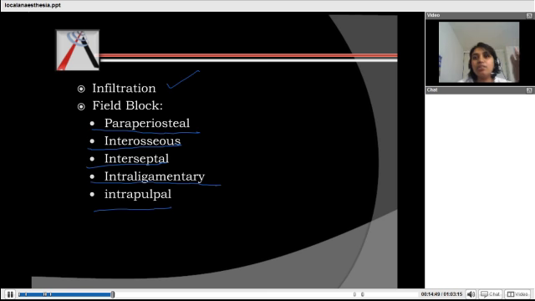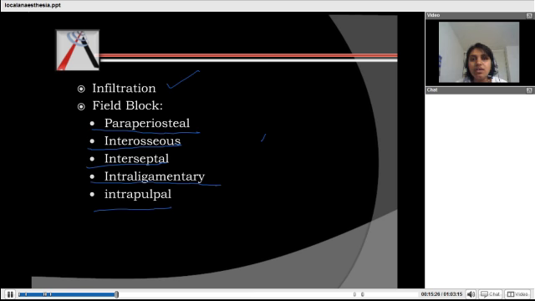If you just want the anesthesia of the gingiva, the gingival tissue, and you don't want it to penetrate the bone and reach the root, yes, you can infiltrate in any tissue locally. That's not a problem. But the problem comes when we try to use a local infiltration to anesthetize the tooth or the periodontal ligament. When we try to anesthetize the periodontal ligament or for root canal, we want the anesthesia to go through the bone and all that.